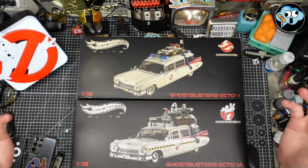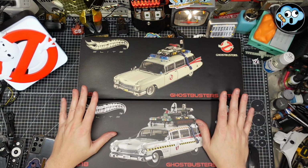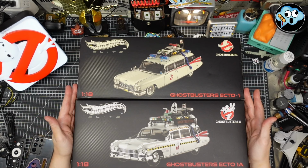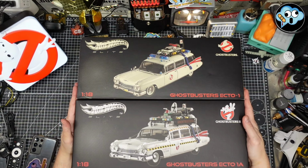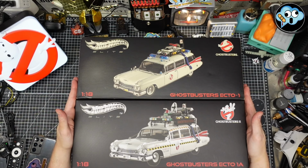It's almost Halloween. We're having our Halloween party next Saturday. It's going to be awesome, and I needed a couple of very fancy decorations to put upstairs. And this is going to go up there, and my two prize possessions that I've had for over 20 years, my Hot Wheels Elite Ecto-1 and Ecto-1A.